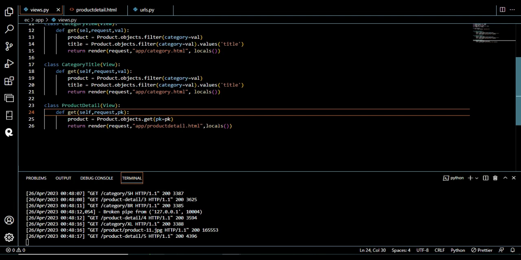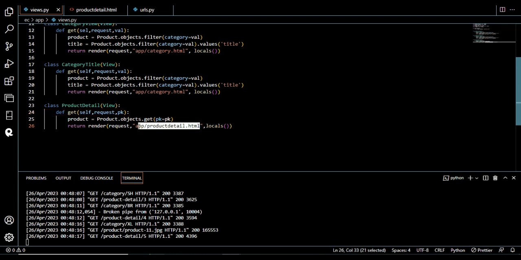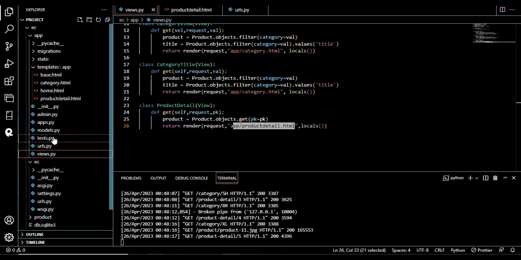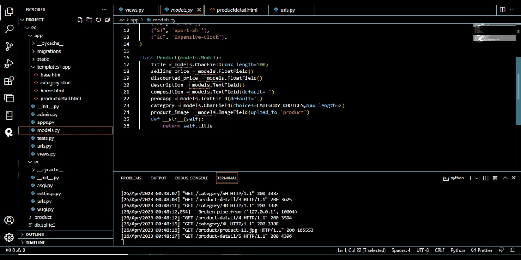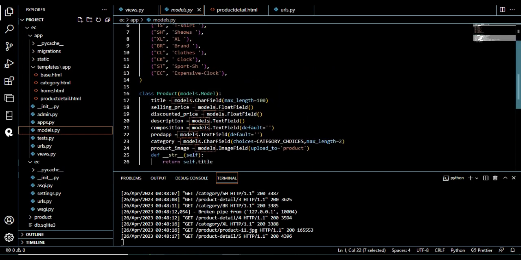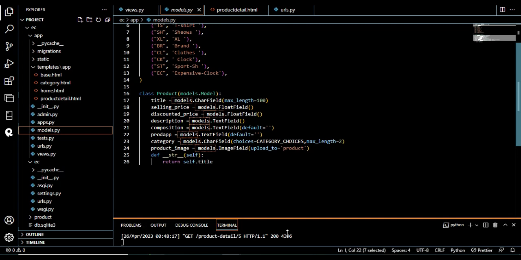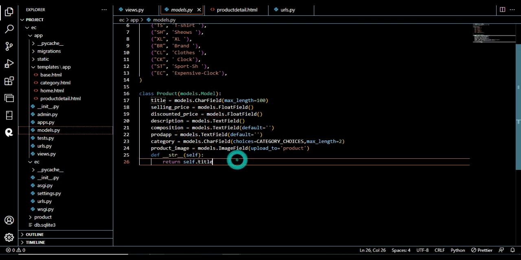We can return to this HTML file. So inside the model I've got this model file right here. We have made this file, for example. This was about our products.